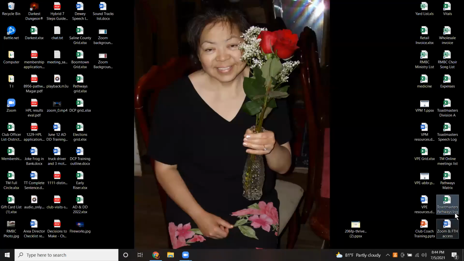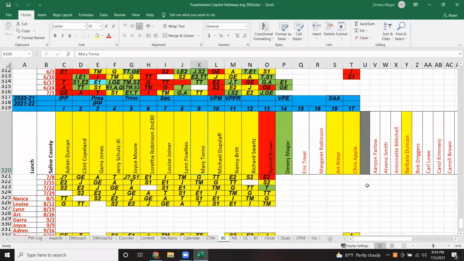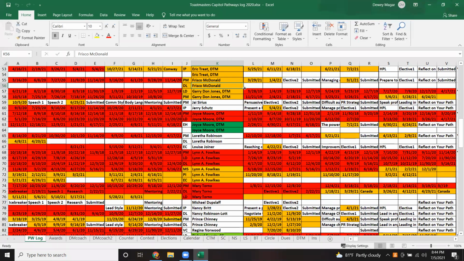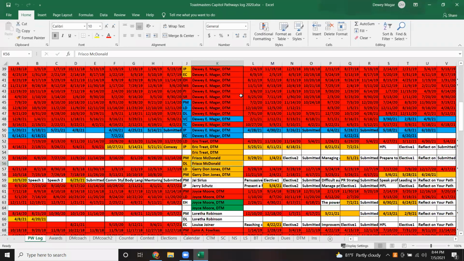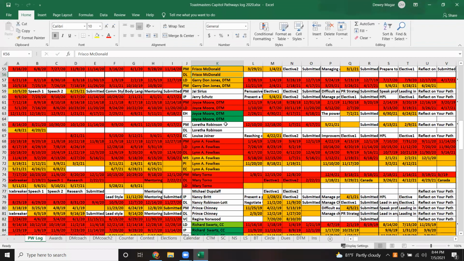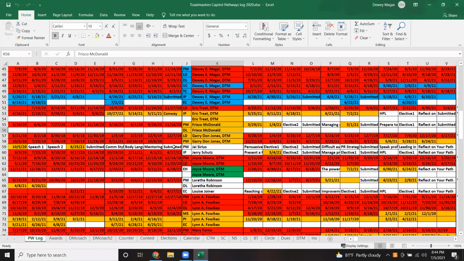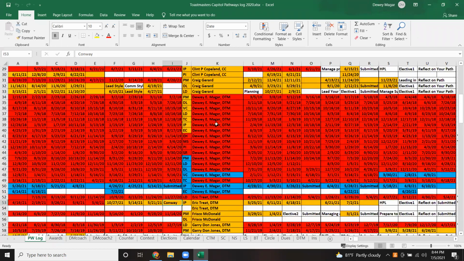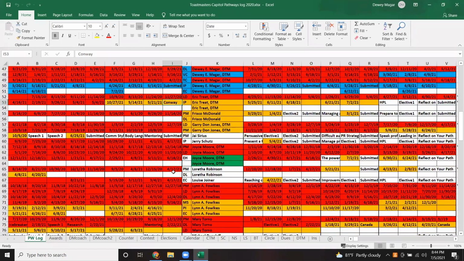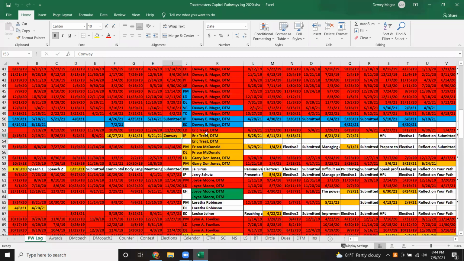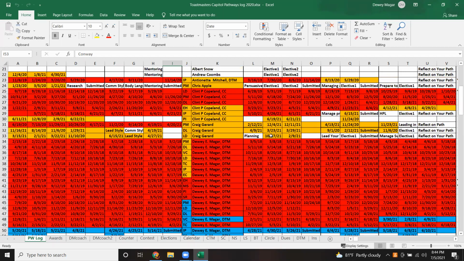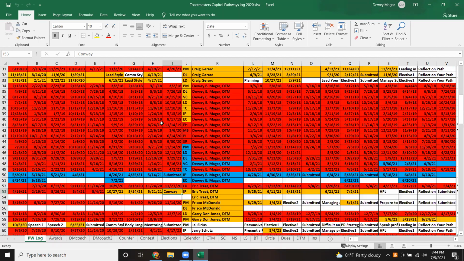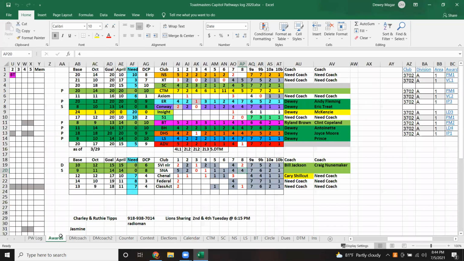And that's why I have this screen that you saw briefly earlier. This is the log of all of the members of all the clubs in which I'm tracking educational content. I mark when they complete a speech. This one's going to go to Conway, so when they submit it, I'll mark it in red. The ones in red are already done. You see I've completed quite a few paths already, but I track these for many different clubs, many different members who are members of multiple clubs. And when I see the evidence that they've completed a path at a given club, then I mark that.